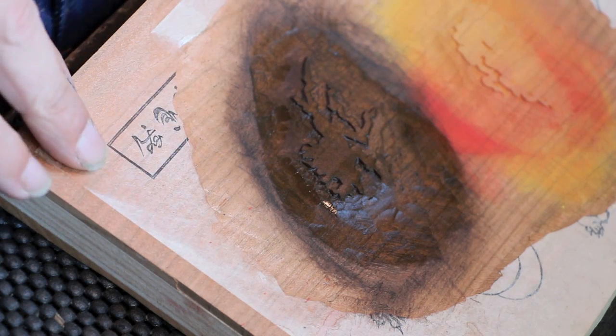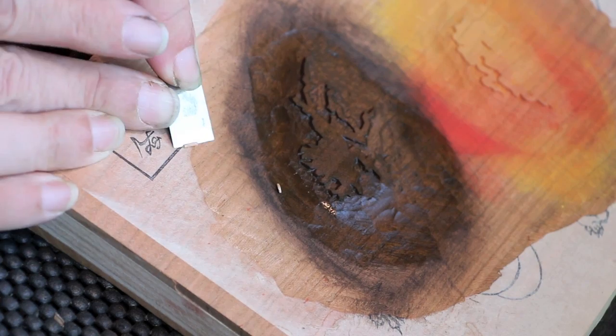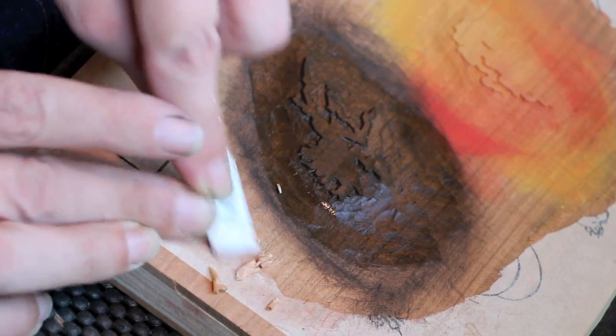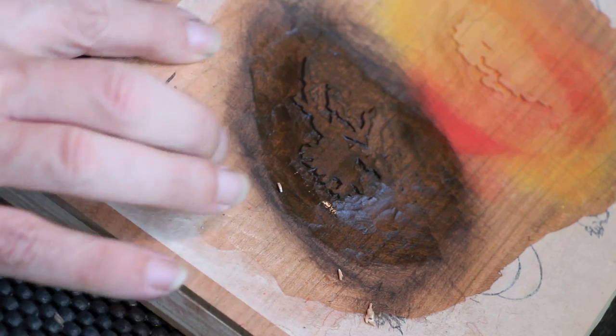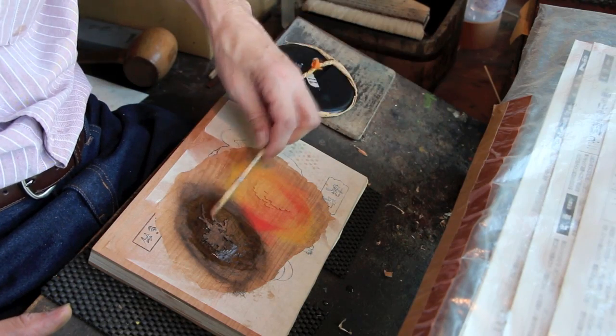When checking over this block, I realized that when carving out with my big chisels, I had left kind of a sharp edge there. And if that's not taken away, it'll leave marks in the finished print where the Baren rubs over this zone. So a little bit of smooth trimming. And we never use sandpaper for this, interestingly enough. We just use chisels to put a nice bevel on the edge there.